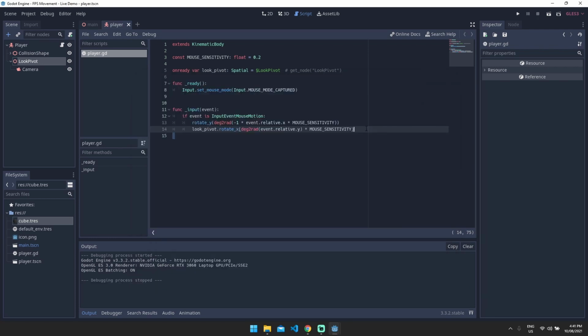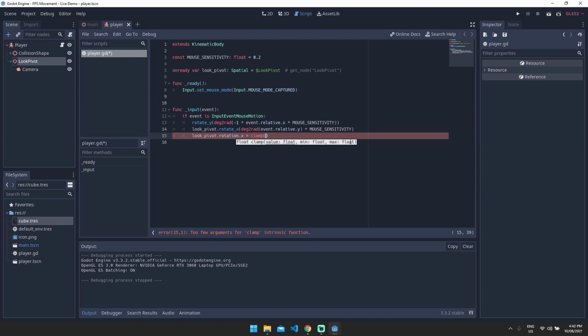To fix this, we simply need to clamp the rotation values between -90 degrees and +90 degrees. So, look pivot.rotation.x equals clamp. As the name suggests, this function clamps a value between a minimum and maximum. So let's say my value was 5 and my minimum was 0 and my maximum was 2.